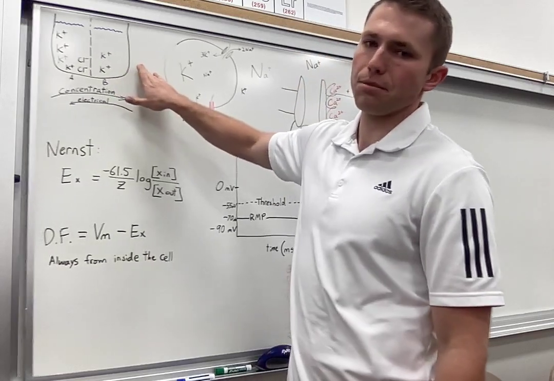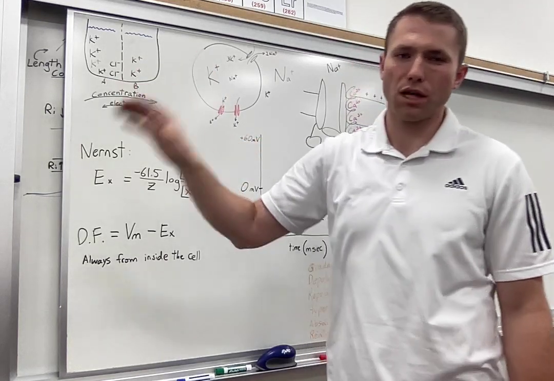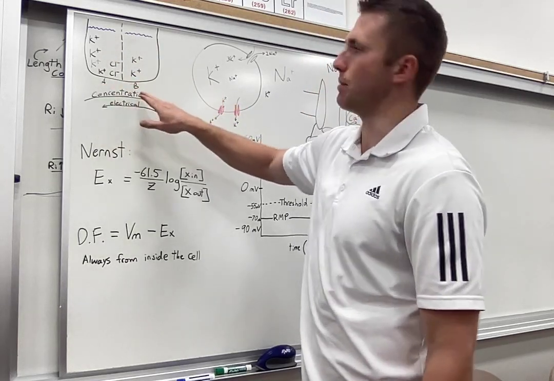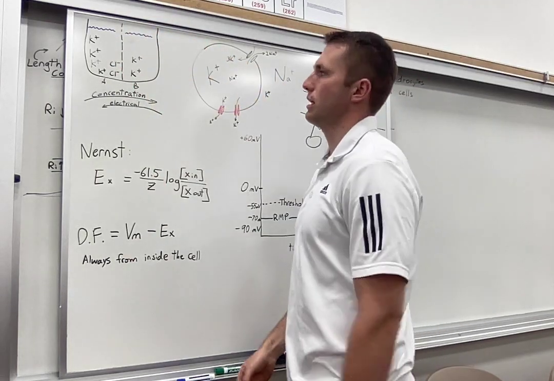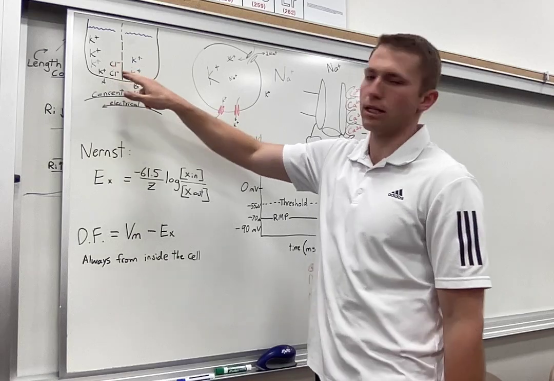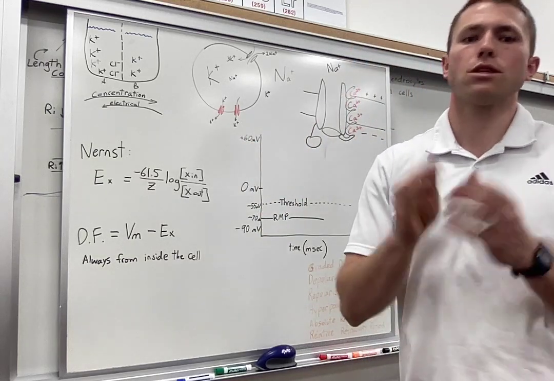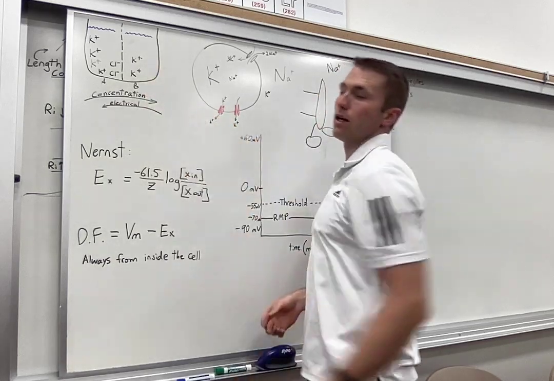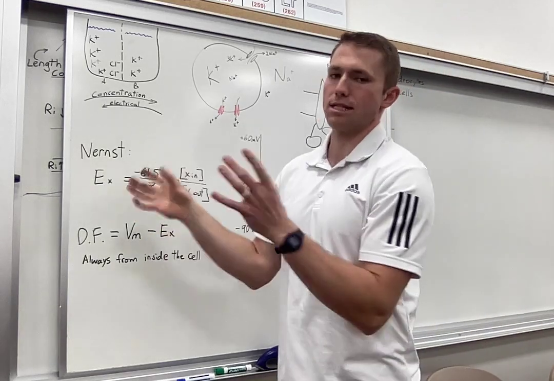This is an example. It's an imperfect example of the idea behind an electrochemical gradient. So we've got these two chambers, side A and side B, separated by a semi-permeable membrane. They have a solution with some ions dissolved in it. So we have 4 potassium ions on this side, 2 on this side, and 2 chloride ions on side A. What normal concentration gradients would say is that potassium wants to come onto this side, onto the right side. So there's that force of potassium wanting to get there to even itself out.